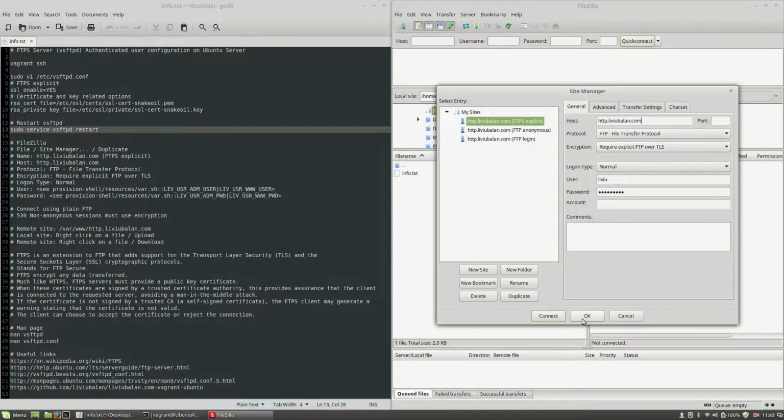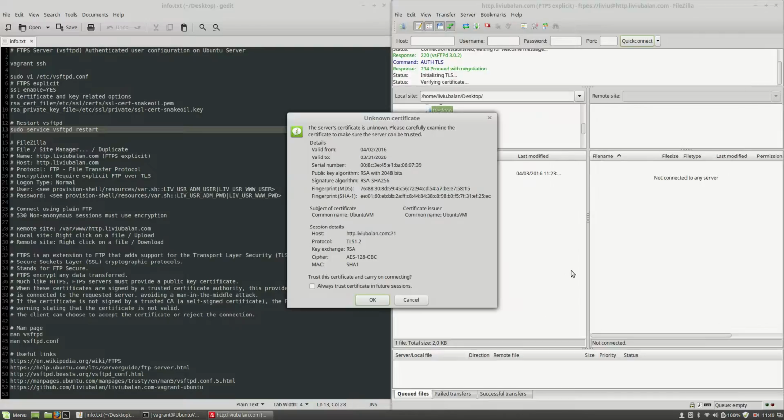Now, if I click on the Connect button, you will see that a pop-up window will come up, and the most important values listed here are: the title is Unknown certificate, and here you can see that the server certificate is unknown. Please carefully examine the certificate to make sure that the server can be trusted.